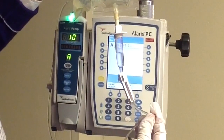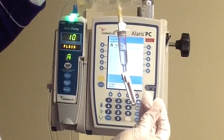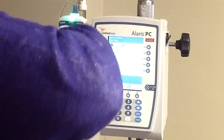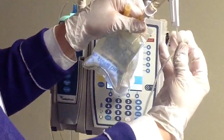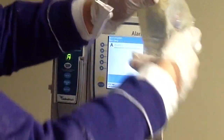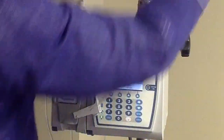Completed back priming 3 times and our drip chamber's half full. Catherine is pinching the tubing here, and she's going to spike her new bag. When she spikes her new bag, she's going to pause the pump before she hangs it. You can see she just had the tubing pinched, her roller clamp was open, and she can immediately just bring that up and hang it on the pole.